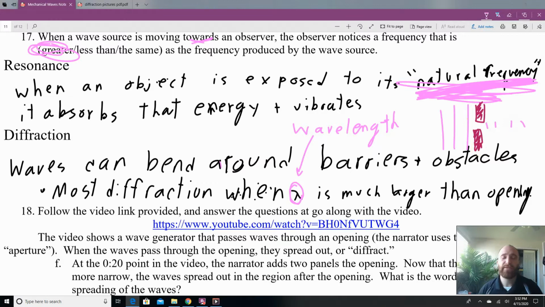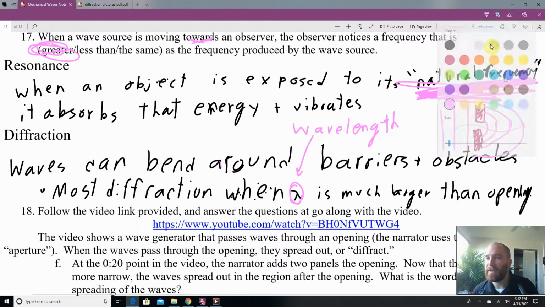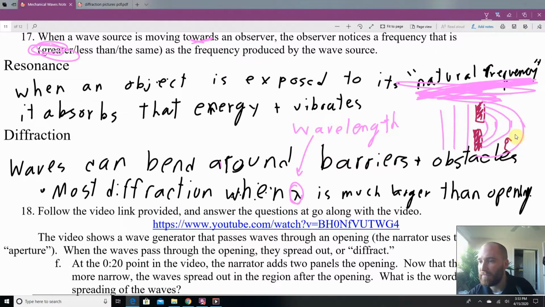But that's not what happens. The waves sort of bend around that opening. So what they actually do is they make a pattern that looks kind of like this. They bend around the opening. So if you were a person that was like, let's say these are sound waves, and you're like shouting through a doorway. So all these waves reach the doorway, and once they go through the doorway, they bend around it. So let's say you were like, I don't know, a person like standing over here. You could still hear the sound through the doorway, because once the waves went through the doorway, they bend around it. And the word we have for that bending is diffraction.